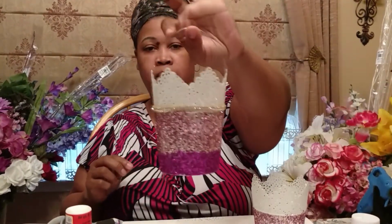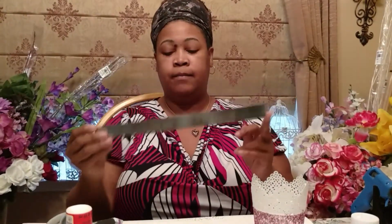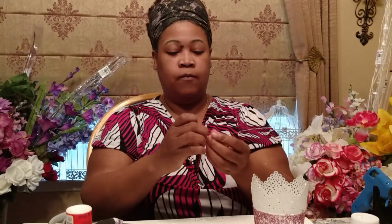But what I actually did in order to make this little handle here, which later on I'll be spray painting gold, is I took the wire, I measured out with my ruler, which here it is. I measured out the length of this ruler and I cut it. And then I folded it in half and I cut it again, which gave me both of these pieces of wire. So on the end of one of the wires, I just bent it forward, and on the other end, I also bent it forward. So it looks like this.